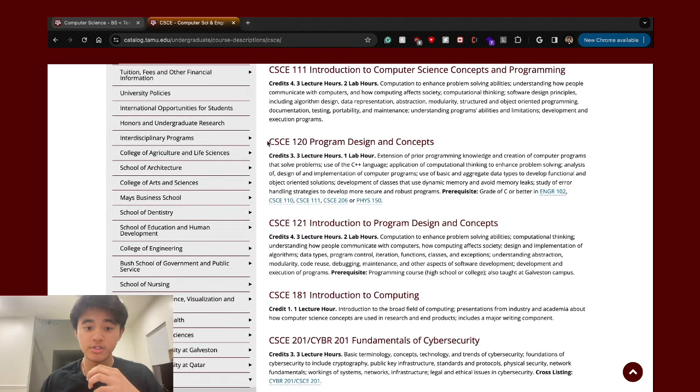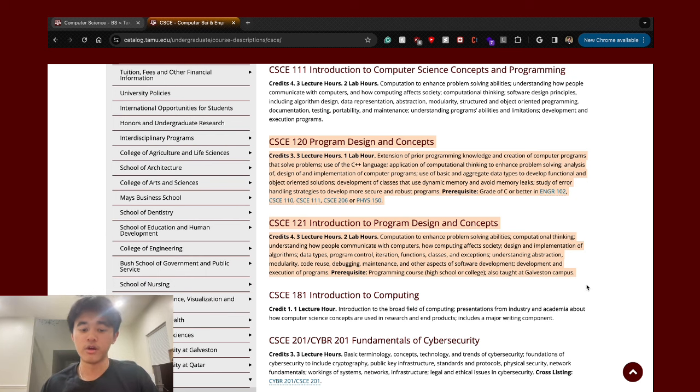So here we have CS 120 and then CS 121. Now here's where they kind of troll you a bit. CS 120 and CS 121 are literally the exact same class. The only difference is that 121 is 1 more credit hour than 120. Why they do this, I have no idea, but it's A&M, can never be too sure. So what does this class entail? It's essentially an introductory level C++ class where you get exposed to different stuff like object-oriented programming, linked lists, different data structures, and it's overall pretty cool if you're trying to get some exposure into CS.